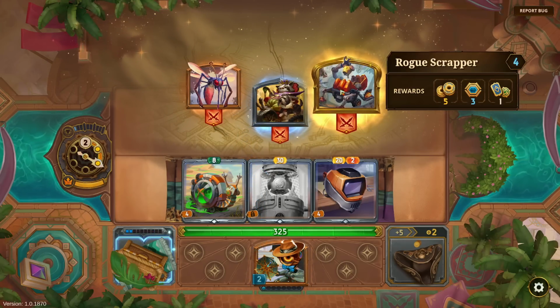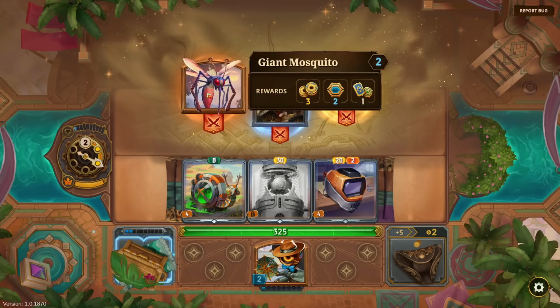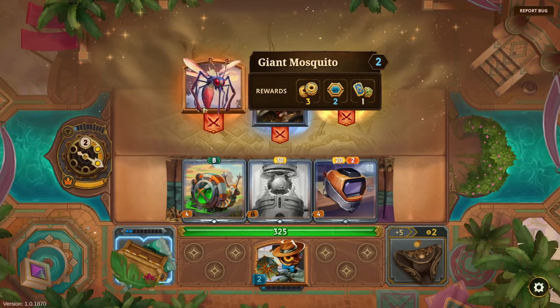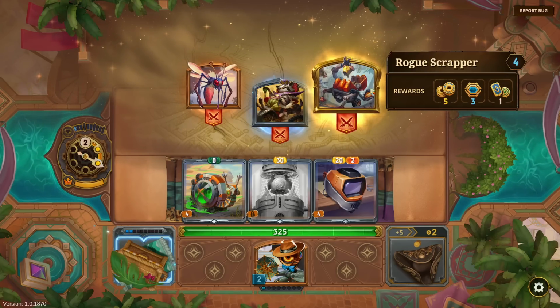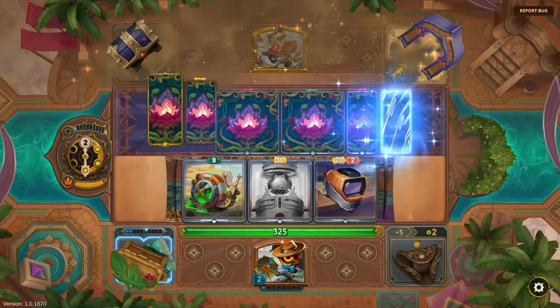I believe we beat Rogue Scrapper. Giant Mosquito would give us access to some slow through Amber. But I'm going to go for as much money and experience as I can get here because we really need it.